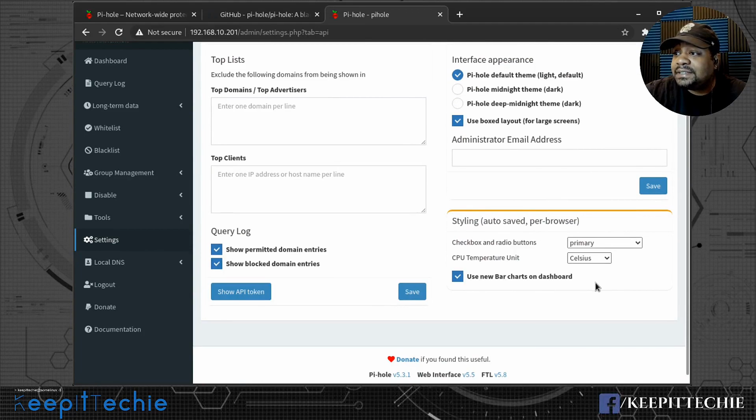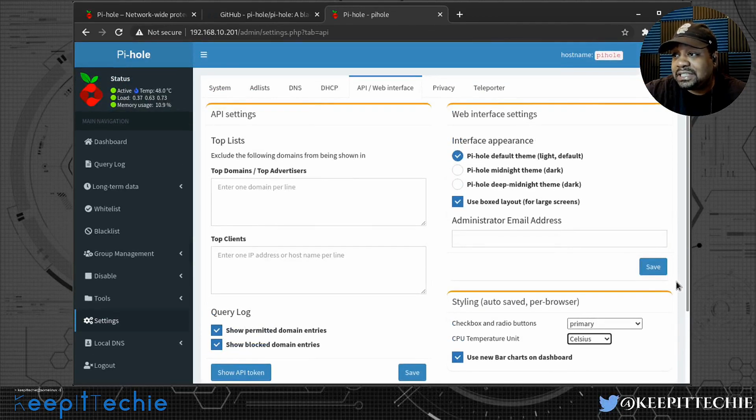Some styling. This is just the checkbox and radio buttons. You can use the primary, and they have other ones right there. Then you have CPU temperature unit. You could change this to Fahrenheit if you wanted to, or leave it at Celsius, which I'm gonna just leave it at Celsius. So it'll basically change the temperature over here, just basically how you show it. So that's basically changing things for the web interface.